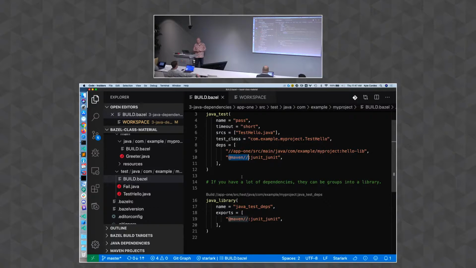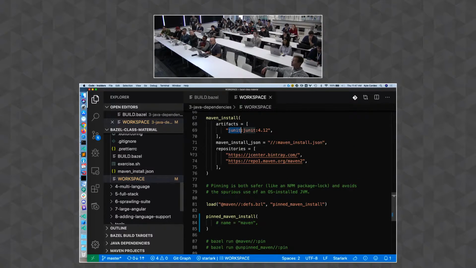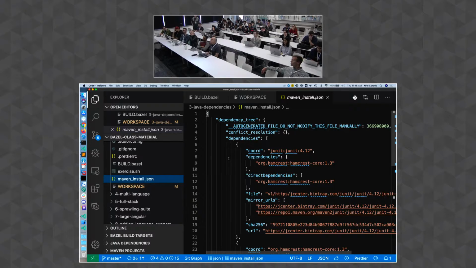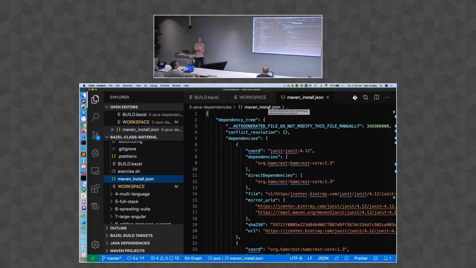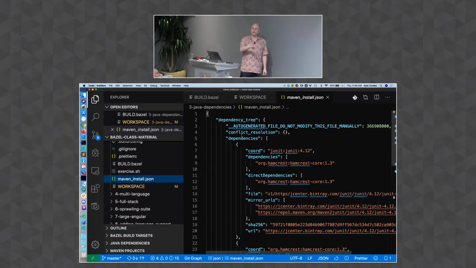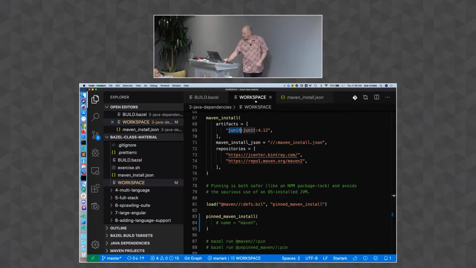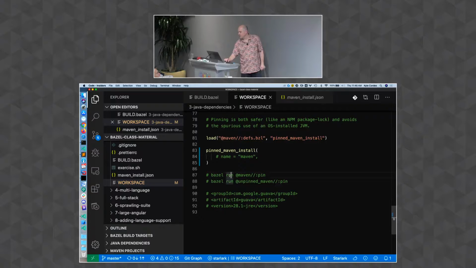In the Maven install, the JSON file? So this is the pinning file. This is part of the machinery that Maven uses to lock down and make sure you got the exact version. Right. So there are dependencies and direct dependencies. Is this auto-generated or do you remove stuff out of it? I did not write this. So if you're using Maven at the command line, it will output this when you tell it to make a pinning file. Or if you're using Maven via Bazel, I included some of the commands you might use to get started in comments.